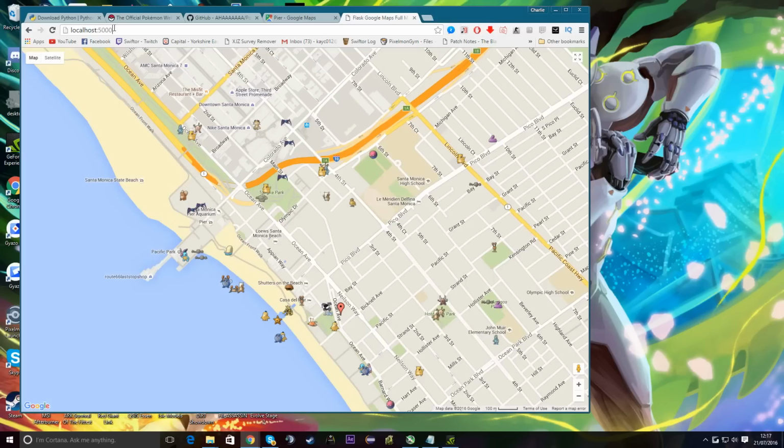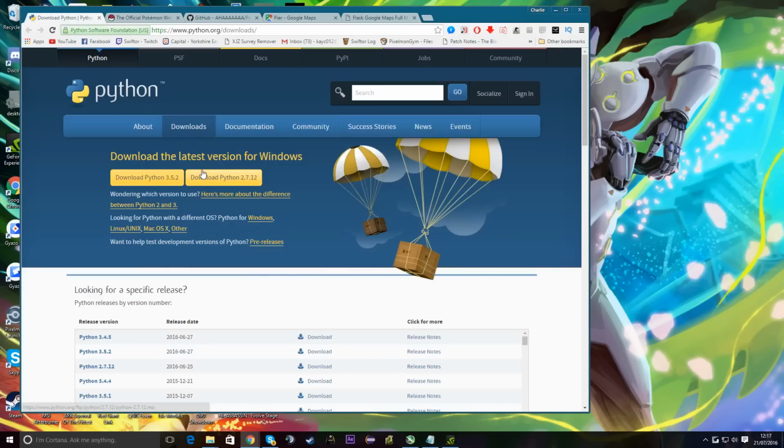So let's get started. So first, you're going to want to download Python. Python is a coding language. It's a bit like Java, but obviously different. You are going to want to download 2.7.x. I say X because it doesn't matter what the end number is. So 2.7. So basically click this button here. If you have 3.5 already and you're not using it, I would recommend you uninstall it beforehand. If you are using it, you should be okay to download this, because it should download to a folder on its own called Python27.